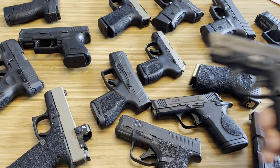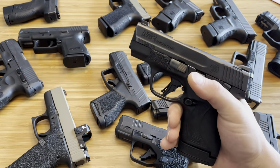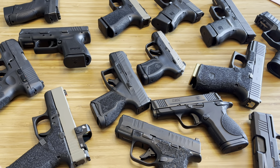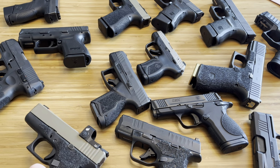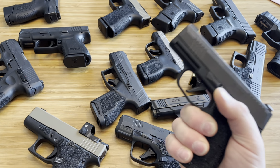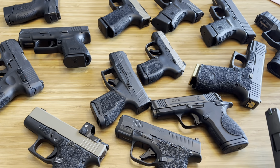So I try and put them on every firearm, even though this doesn't have it on this side because of the holster. I have it on this side. I just like that feel right there. It's a good thing to get used to. And I have nothing against the SIG at all. I do carry this. It's a great light firearm to carry around.